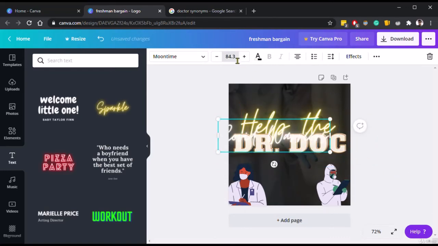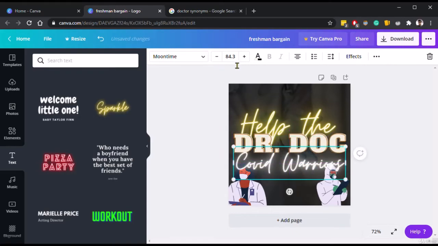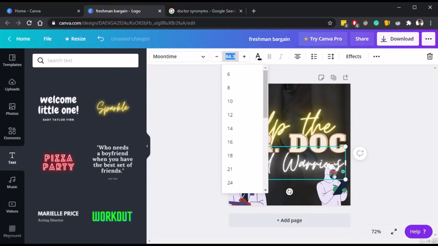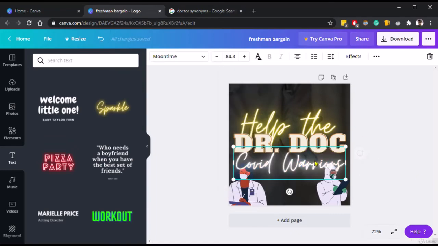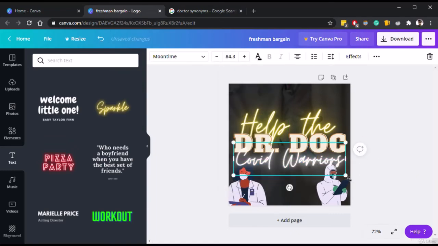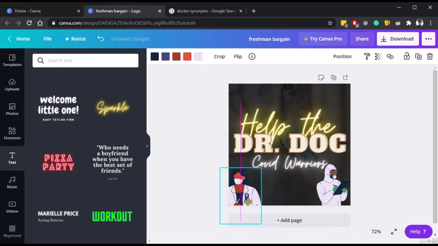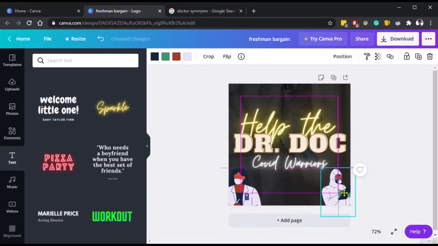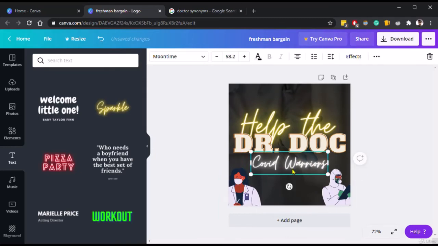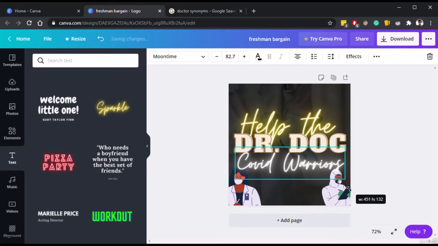You see, I can either use the container to drag the size down, or I can go here, select all the text, and then choose the font size. Help the COVID warriors. I guess this looks just nice, and I minimize it so that it fits, or more like I've dragged those down here. Help the doctors, or something like that. And here we go.